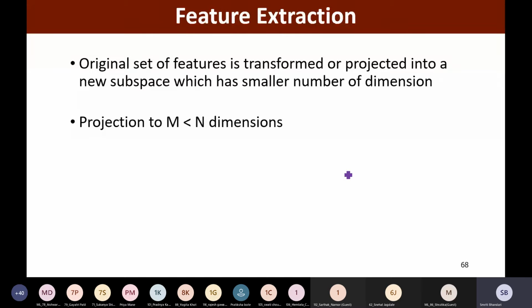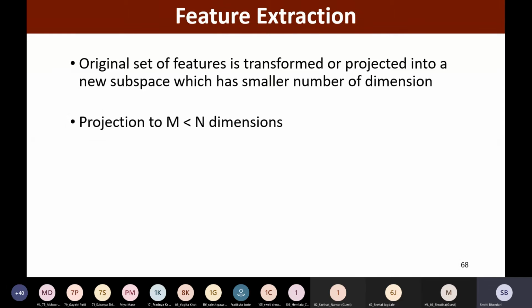In feature selection, whatever our original feature set is, we selected features out of that original set and came up with a reduced number of features. So the original features we keep as they are, but we select a few of them based on some criteria.